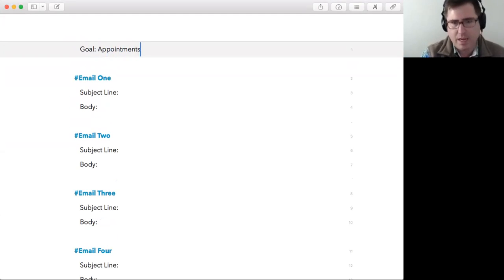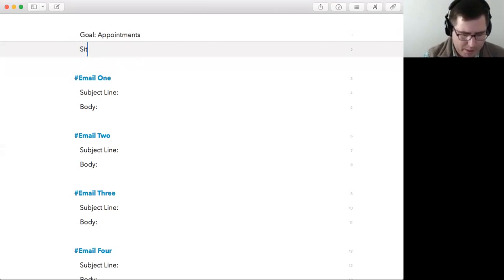appointments. I can't just say goal is sales, because unless you are an e-commerce company, I want an appointment. Appointment leads to opportunities, and opportunities leads to sales. So if our goal is appointments, email one, and let's just say situation. What I love about this format and planning in this way, what is the situation in which this email would come out? I don't have to dig in and look at the HubSpot tool and see what are the triggers and all that. Let's let the software adapt to us later on and figure it out. If we can't make it work, then we've got to maybe reevaluate.